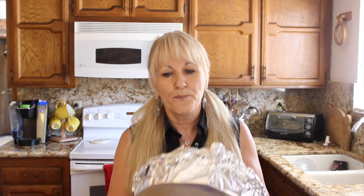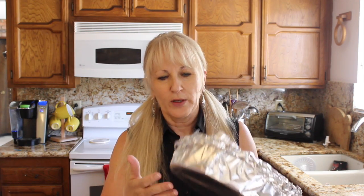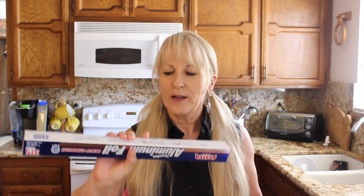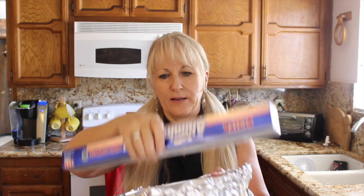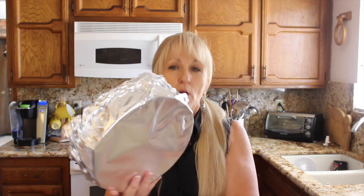The cheesecake part, you just throw everything in one at a time, and I'll show you that in the video, one at a time until it gets really fluffy. And then it's done beating. You put it in. Now one of the things that you want to be sure to do is that you're going to need a springform pan. And then you're going to wrap it with aluminum foil. Now one of the things that I learned is that you want the aluminum foil, the big stuff. Because if you use the regular sheet, it's going to be halfway, and even using two, water can get in there and possibly get on your crust.